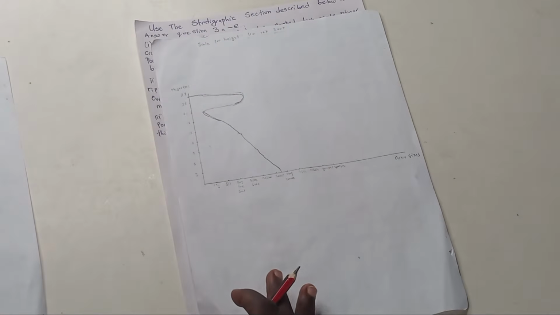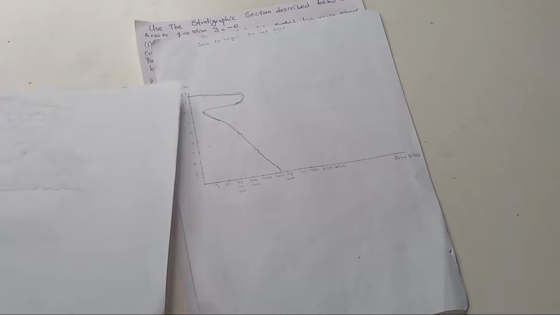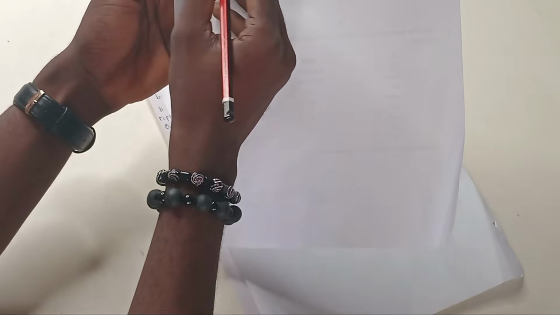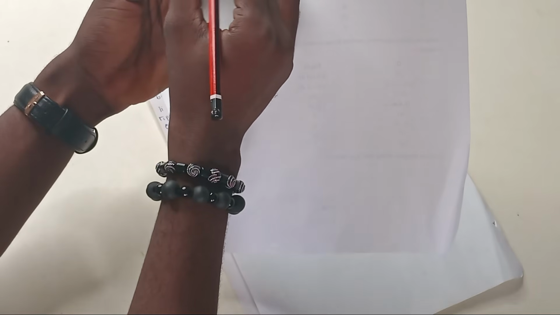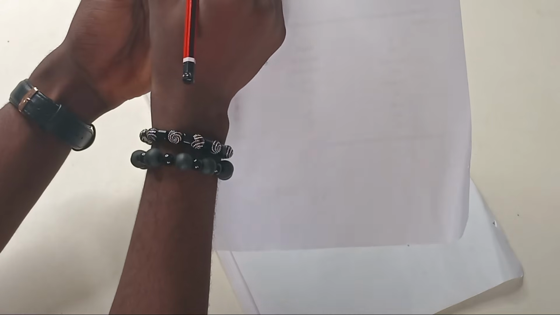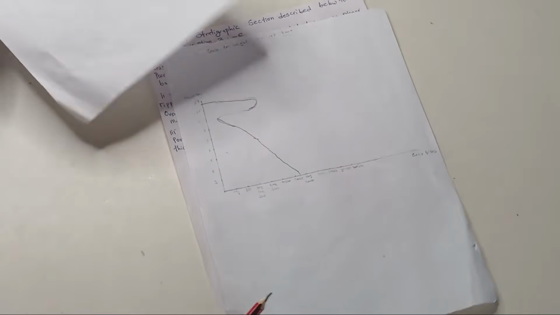The next thing is for us to put in our lithology, right? The first one we're starting with is the coarse grains. The very first one at 2, then the next one at 12, the next one at 17, the next one at 19, next one at 23, next one at 26. Okay, good.